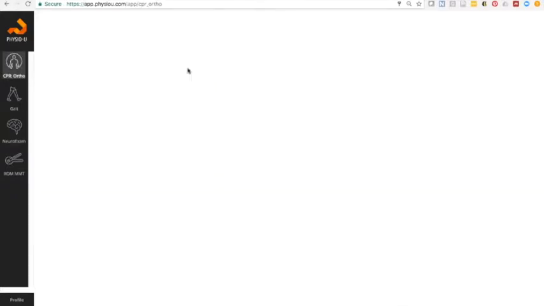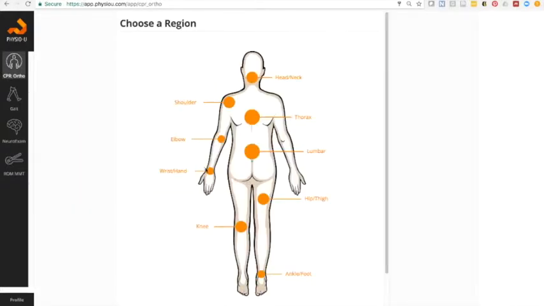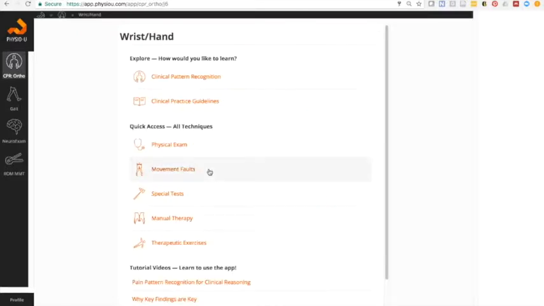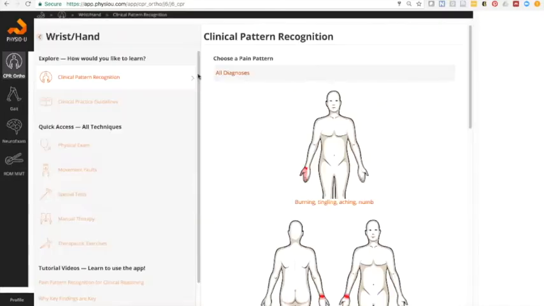Okay, so we're talking about the wrist and hand this week. We're looking at carpal tunnel syndrome. So when you open the clinical pattern recognition orthopedic suite of apps, you'll see we are going to look at pain patterns. And you'll see this first pain pattern has a pain pattern of symptoms that fit within paresthesias in a median nerve distribution, right? So this is one of the inclusion criteria for many of the studies.